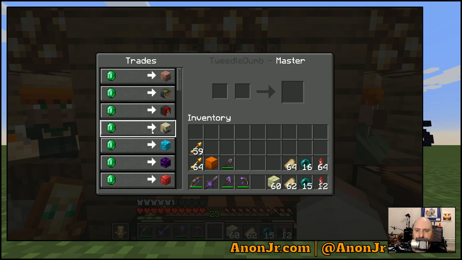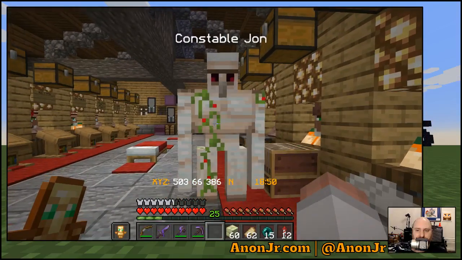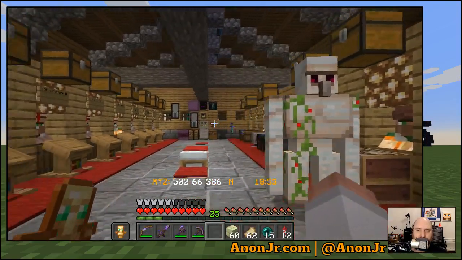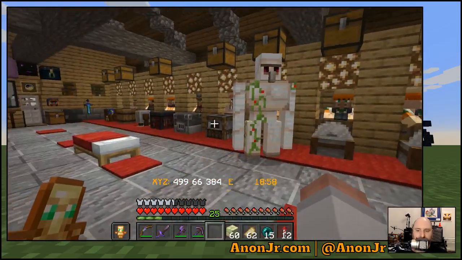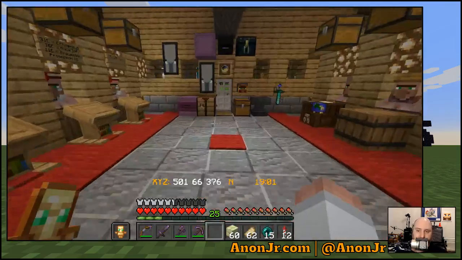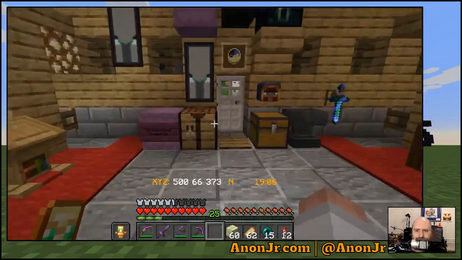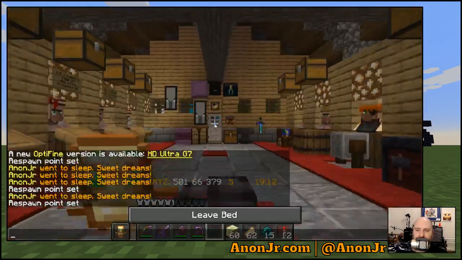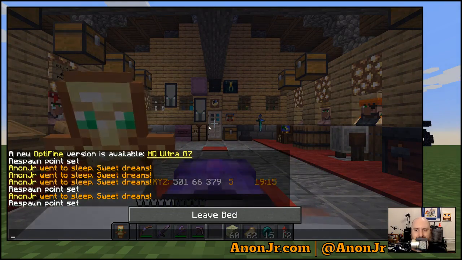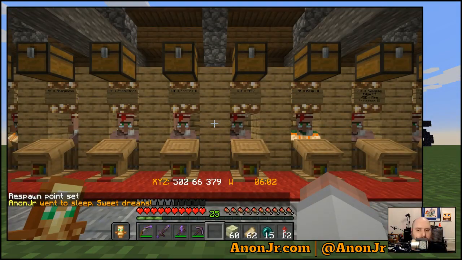CoffeeCraft.us has the links to the data packs we're using to make this happen. Although Constable John there is not supposed to be in here. I don't know how these guys decided to manifest him in there, but they did. And none of us has the heart to kill him, because none of us want the ding to the trading prices that you get from doing that.